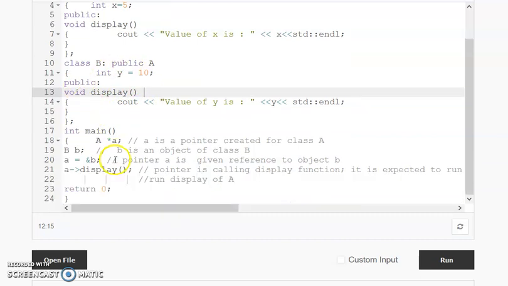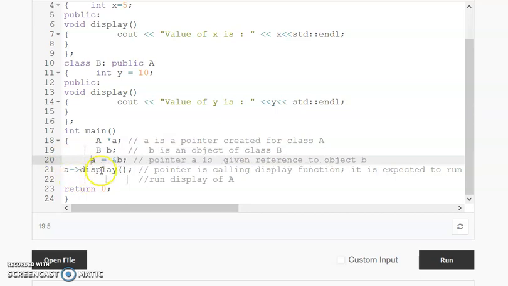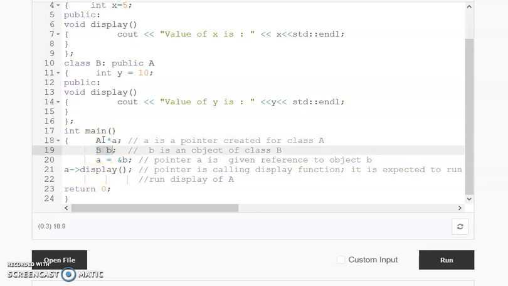This could result in runtime polymorphism, and exactly how it happens will be explained right now. We have a pointer declared which belongs to the base class, class A, and we have an object of the derived class.